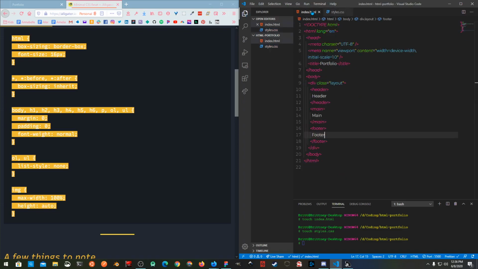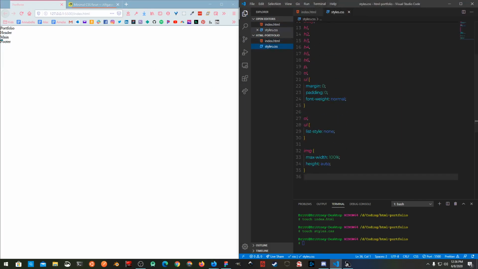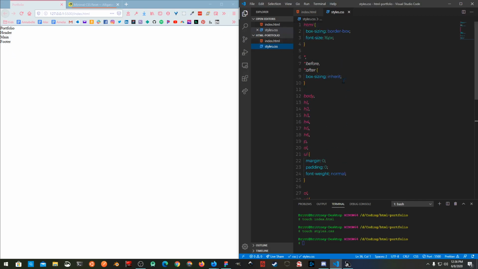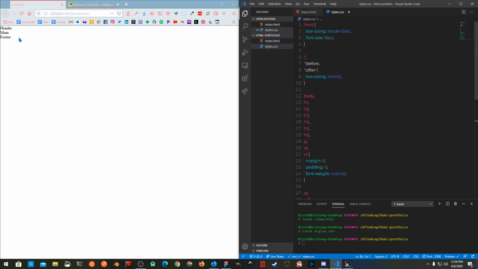So it will reset all of the CSS, so no browser styling will go over your stuff. I'm going to save that, and we're actually going to have to throw a link tag in here to link that. Link rel equals stylesheet, and href equals, and it's going to be in the same folder, styles.css, save. Once we do that, you can already tell that the margin is gone. Whoops, I didn't close my link tag. So now you can actually tell that the margin is gone, so it is working.